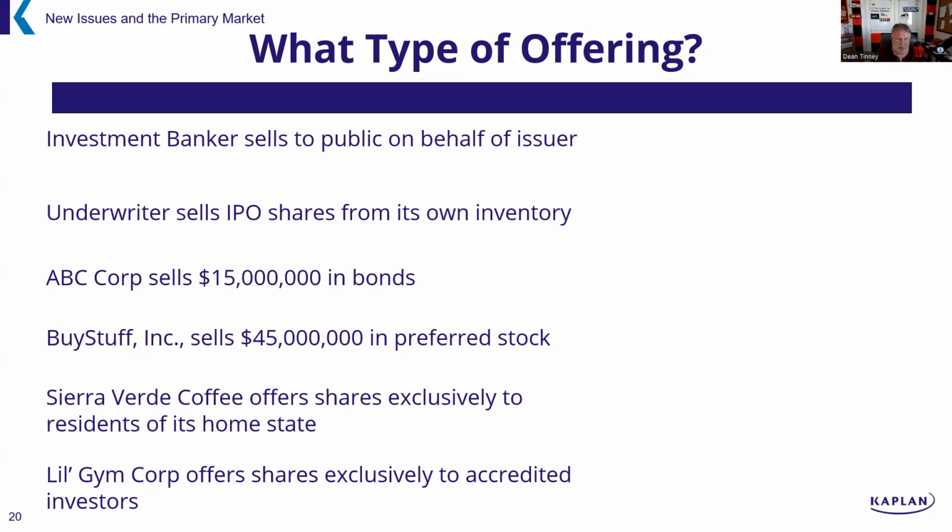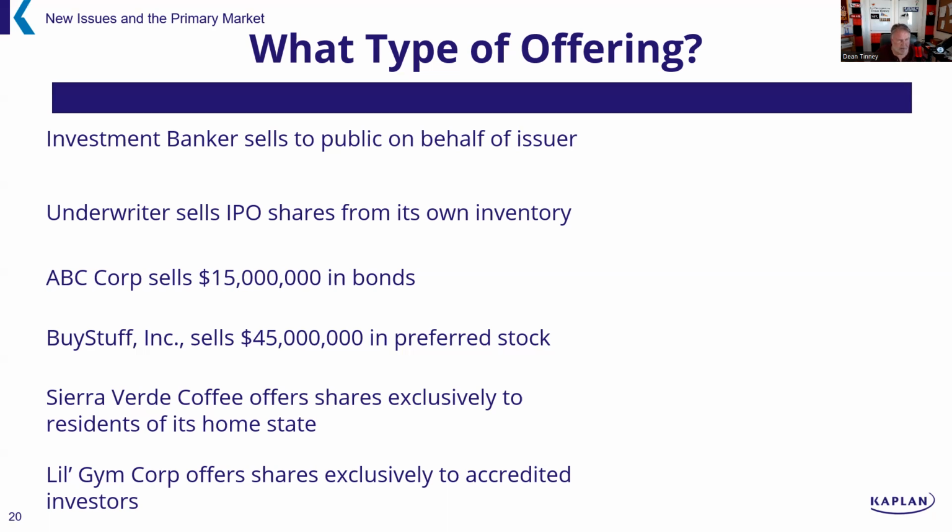So remember, 33 says we're going to sell brand new securities to the public. We have to make a registration statement. And there are some exempt transactions or safe harbors where we do not have to register the securities. We're selling unregistered securities. That simply means securities that have not been registered under 33.